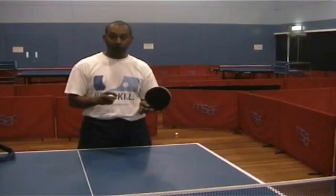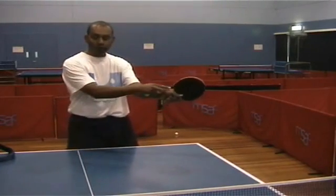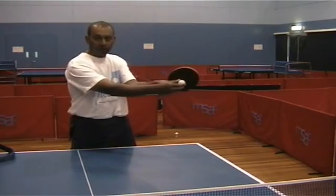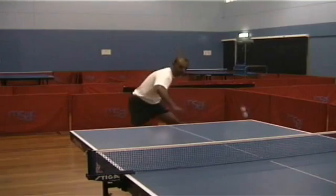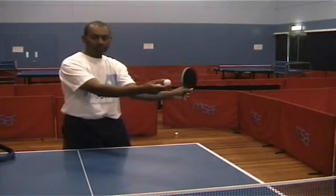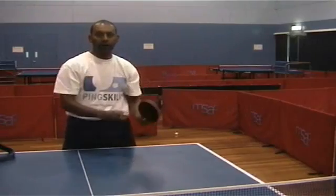To put some side spin on your topspin, the main thing is to use your wrist. If you have your wrist nice and straight, you will get straight topspin on the ball. If, however, you drop your wrist, then you're going to start to curve around the outside of the ball. If you lift your wrist up, you're going to curve on the inside of the ball and get the ball to fade away.